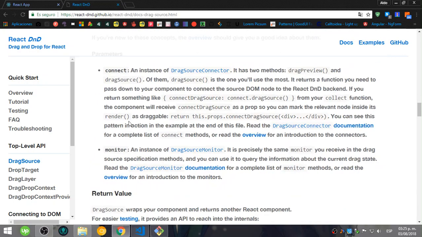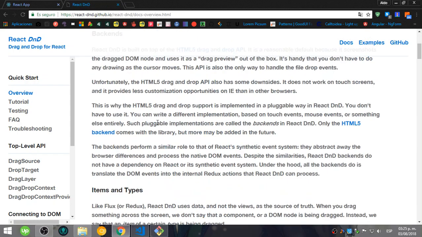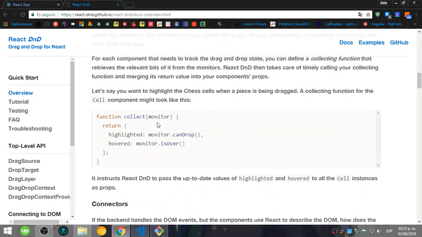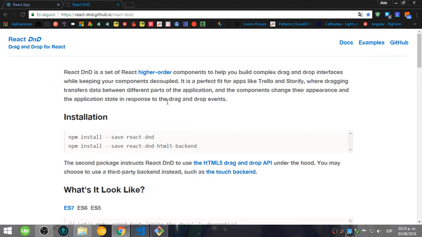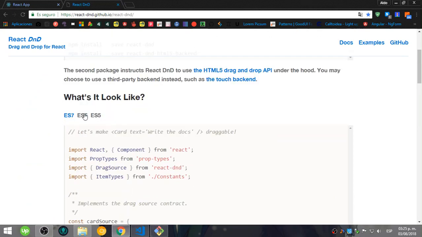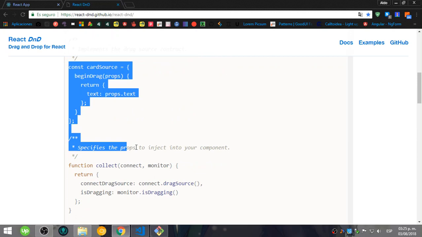It's pretty easy in a way to set it up, because you even have some examples of how to do it.